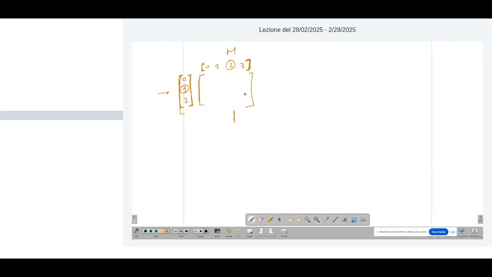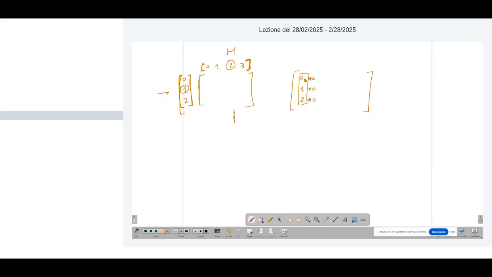We need to do what? Well, let's look at the output matrix M. Let's look at the columns of M. The first column of M will be what? It will be 0 multiplied by 0. Let me write it in this way. It will be 1 multiplied by 0. It will be 2 multiplied by 0.